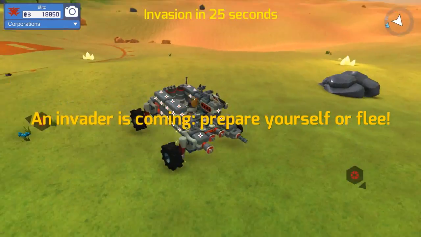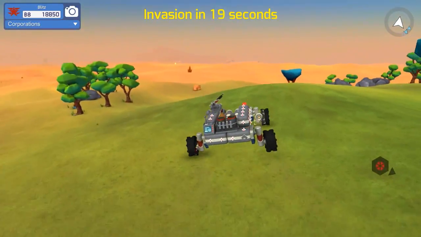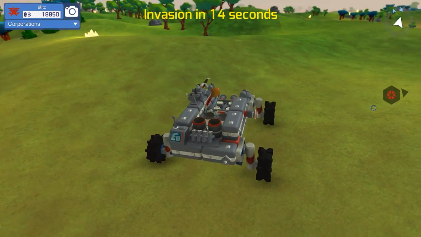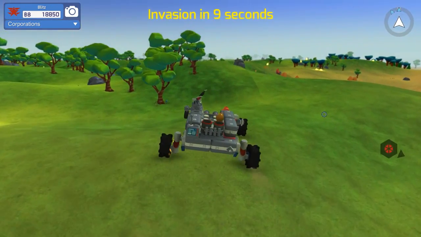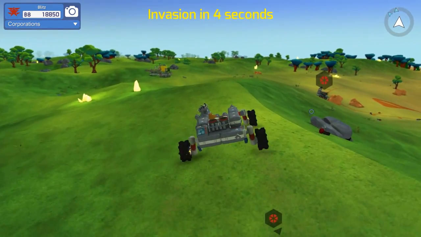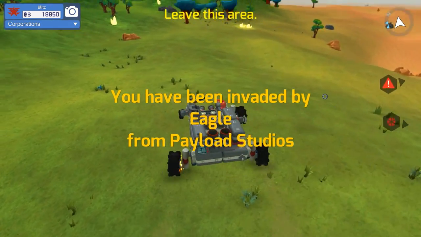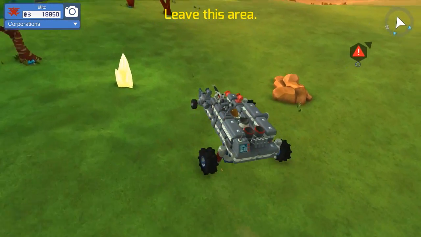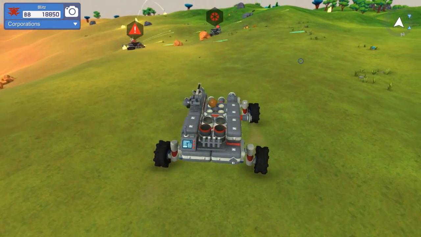Ooh, gun. Gun. Oh, awesome bot again. Run away. Whee. He's still after me. Ouch. Getting hit. Is that another one up there? Is that the awesome bot too? It is. Oh, and it's the eagle. Okay, these guys are gonna fight each other. Leave this area. That's probably a really good idea.